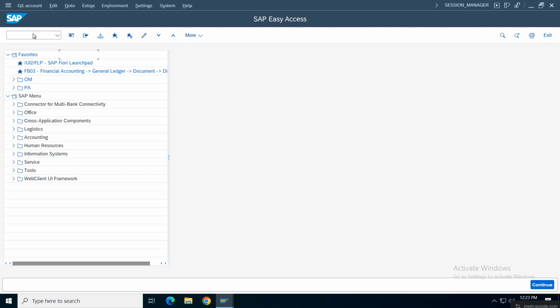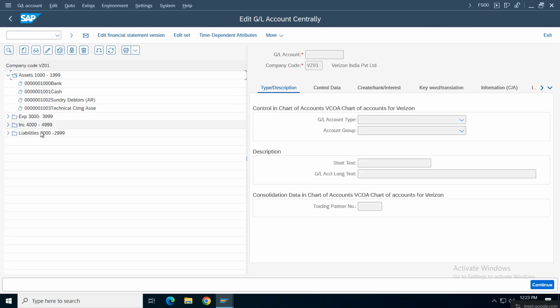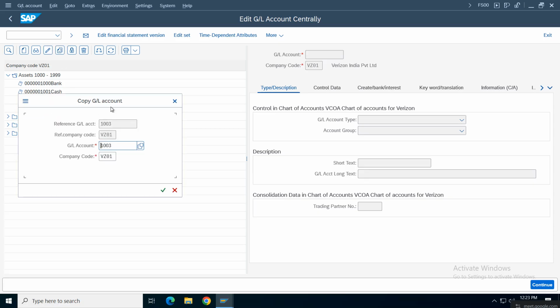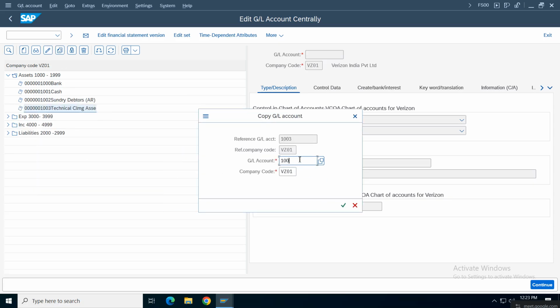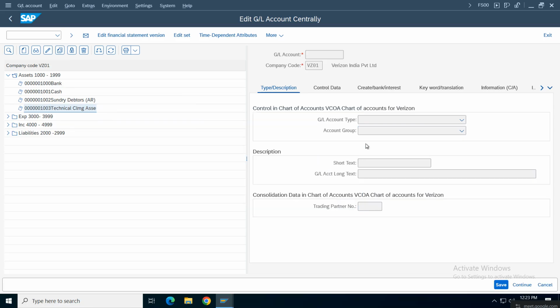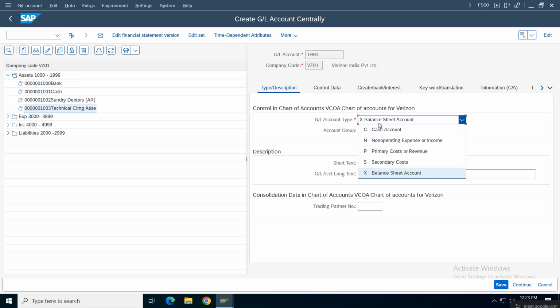FS00, asset accounts. Yep, this is ours. The system is expecting 1000. I'll probably copy the same thing, and this is asset. I will give 4, and here the system is considering okay. GL account type is balance sheet. Asset is a balance sheet, and the asset group comes under assets.